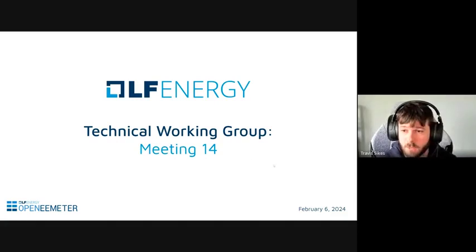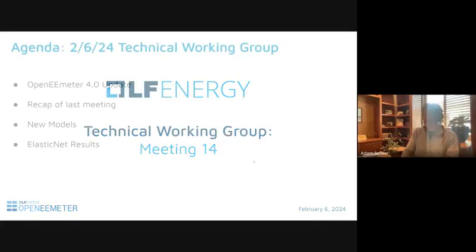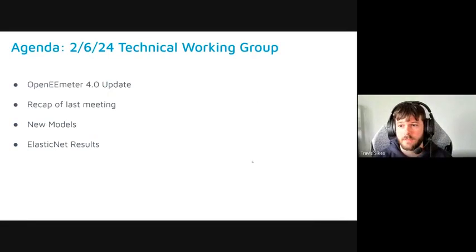This is meeting number 14. First of all, we're going to be covering a bit of news about the OpenEEmeter 4.0, which is the daily model. Then we're going to be doing a recap of the last meeting, followed by looking at some of the new models that we've been investigating, and finally diving in a little bit deeper into ElasticNet results.